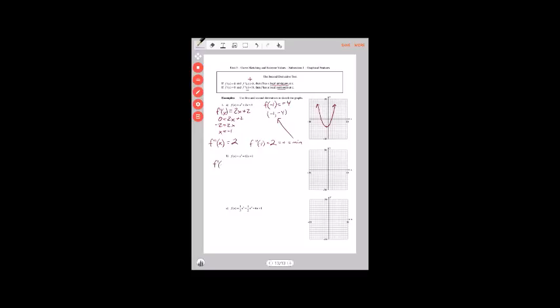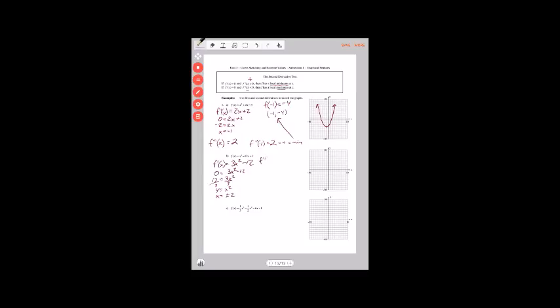So f prime of x is 3x squared minus 12. Okay, so we want that to be 0 to get our critical values. So 0 equals 3x squared minus 12. So 12 equals 3x squared, divided by 3, divided by 3. So 4 equals x squared. So square root, so x equals plus or minus 2. Okay, so I've got a couple of critical values here.